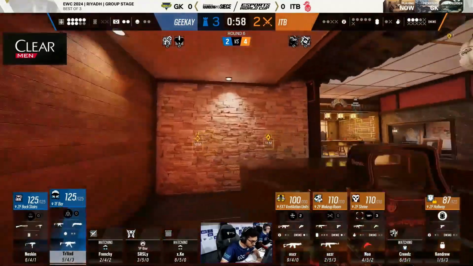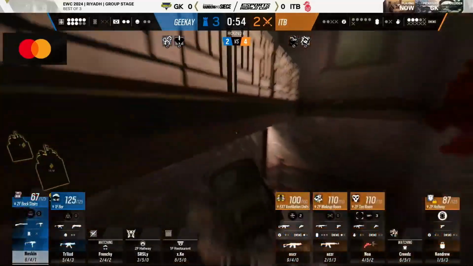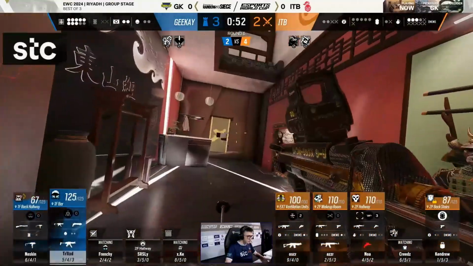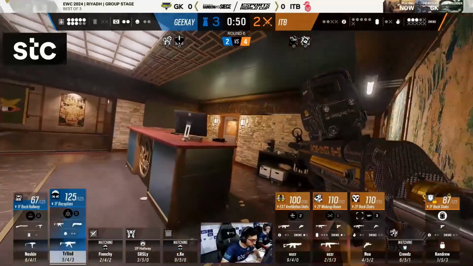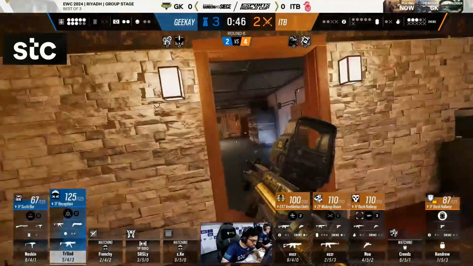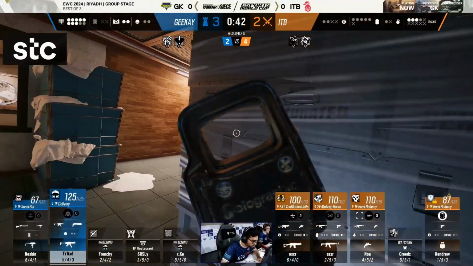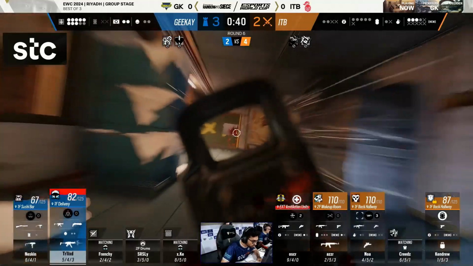Can Geekay find a way to save this one? Neskin and Trick still surviving. Tricked with a lot of kills in this game so far already, but it's a 2v4. They're looking to replicate what ITB did a little bit earlier, but with 45 seconds gone, every second that ticks away, it starts to give a bit more momentum towards Geekay.